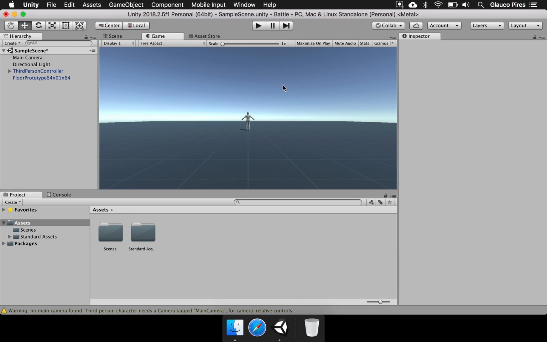Okay, so the first thing I want to talk to you about is the game window. It's kind of the easiest to explain right now. The game window is, as the name suggests, how your game is looking. So what you see here is going to be a precise simulation of what your players are going to see when they play your game. Whether it's on a Mac, on a Windows computer, on an Xbox, or on a mobile phone, it doesn't matter.